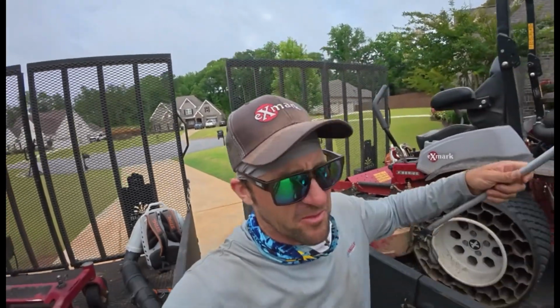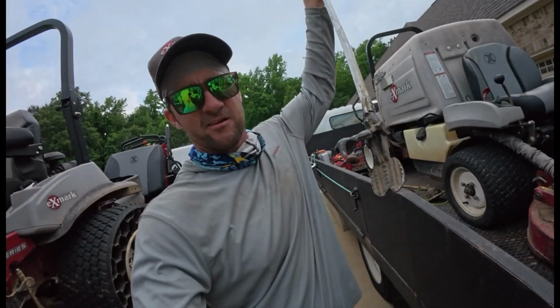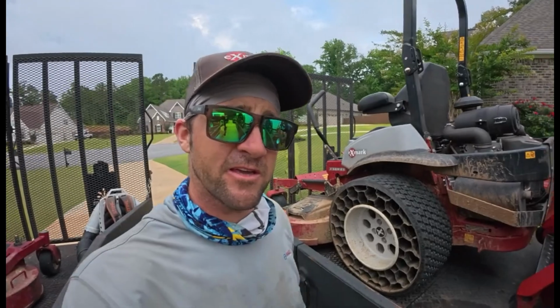And one thing people like to talk about when it comes to the stand-on is, well, you can get off the stand-on to pick up trash. Let me tell you how you solve that. This. I would much rather pick up trash with this on my Laser Z than have to stop, get off the mower, and pick it up by hand. I don't have to really stop. I can just pick it up as I mow when I'm on the Laser. So that's something you've got to consider. I know a lot of guys talk about that being a positive. To me, it's a negative, as long as you have this.